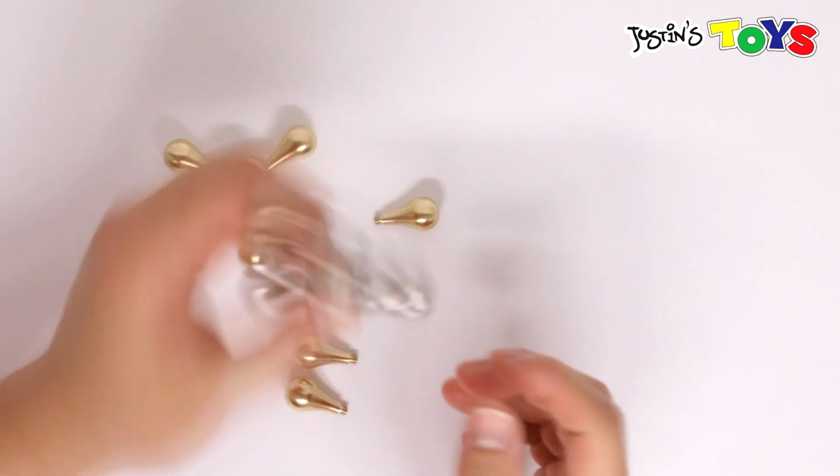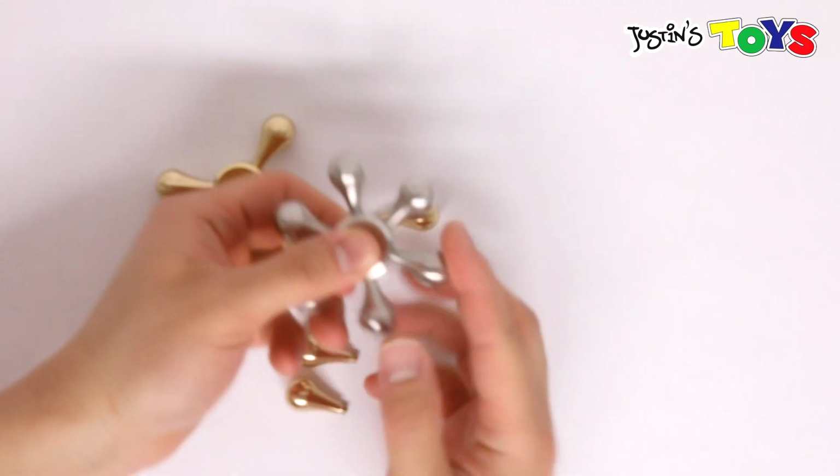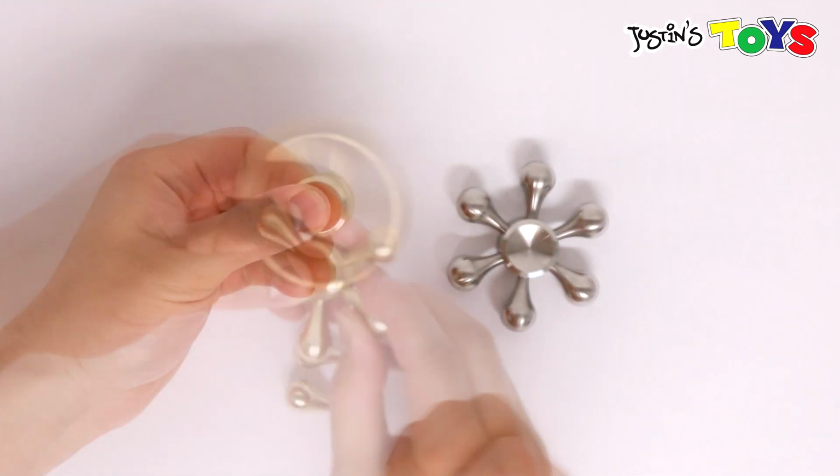On the downside, since it is so heavy, if you drop it on your toe, that is GG toe. So I would highly recommend wearing shoes if you try to do tricks.